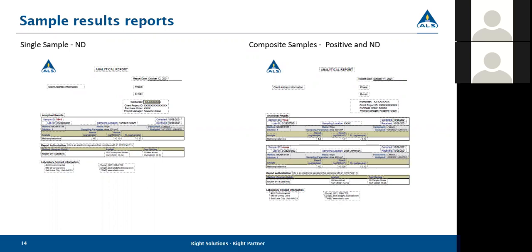ALS Salt Lake City has a confidentiality policy that we strictly adhere to. We report to no authority, but rather only to our client of record. Once results are disseminated to our client of record, our role ends. We are not a consulting company, and so our role after we report is finished.